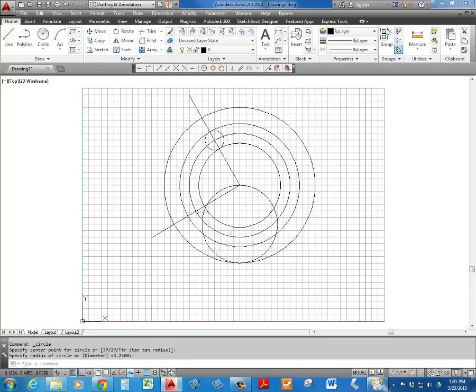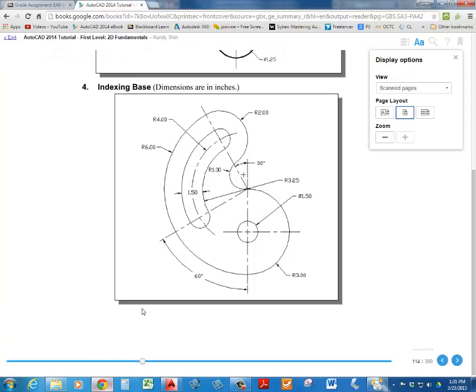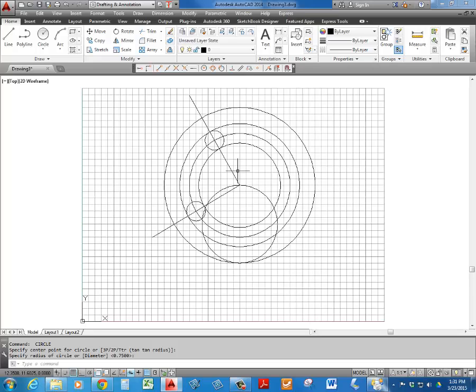And here. And draw a 3/4 inch radius circle at those two intersection points. We also need a 2-inch radius out here. So go circle. To here should be 2 inches.